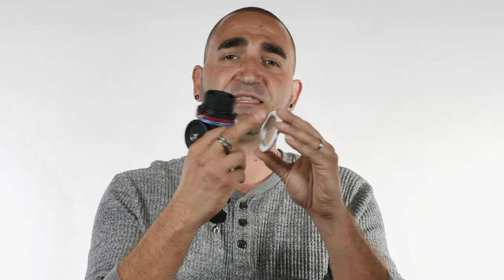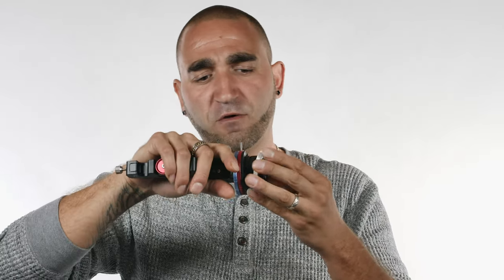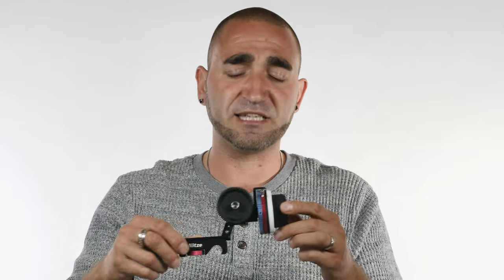To give you an example: you find the little groove at the back of the disc, it slides onto the follow focus lining up that groove, and it's on there. Looking at the side, you can see your marks — that's one mark, and that's another mark. Overall that design is fantastic.